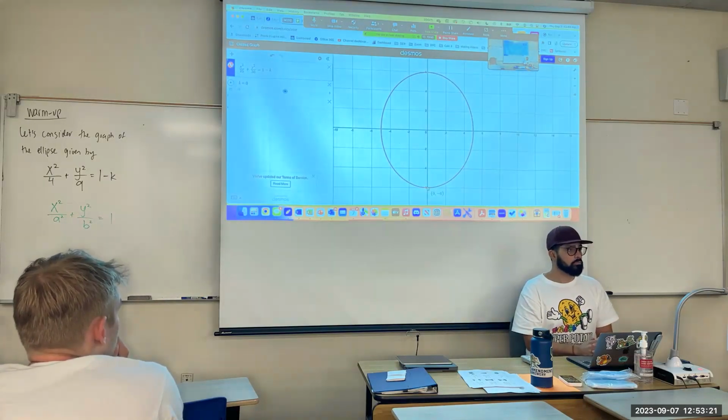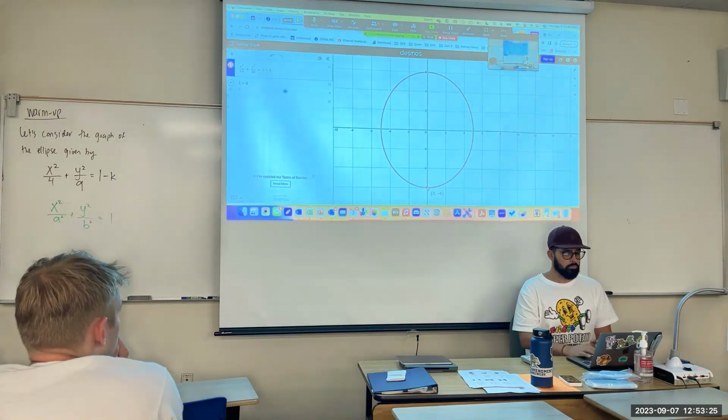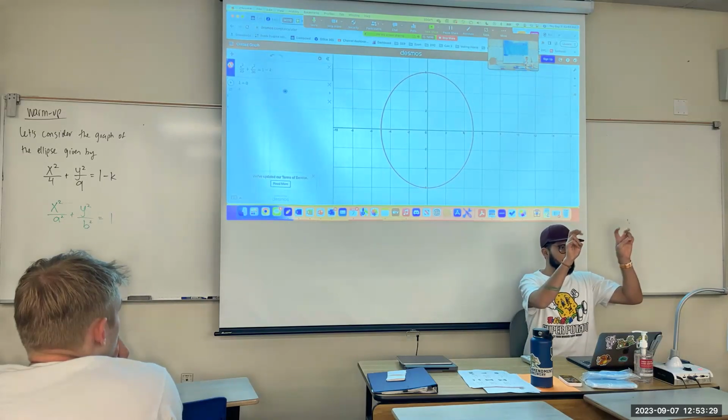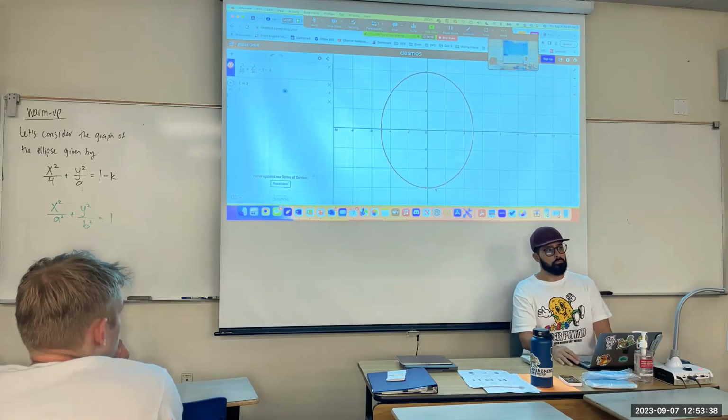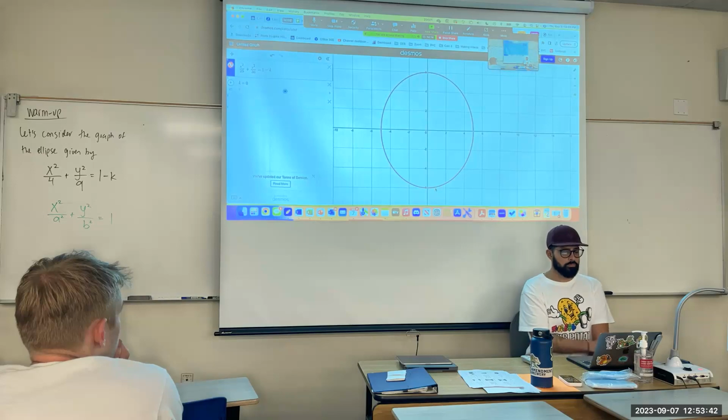Yes? Let's say there's the centimeter axis... You mean like the diameter of this thing? There were different names. The smaller one was called the minor axis, and the longer one was called the major axis. Sure. Yeah, like half of that.